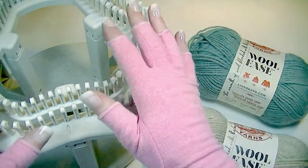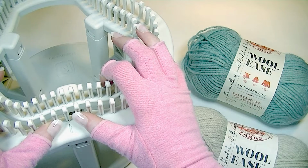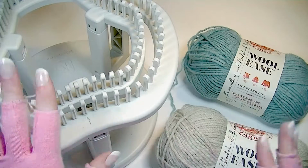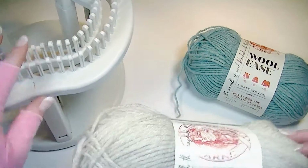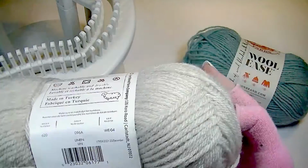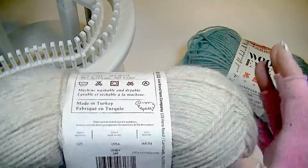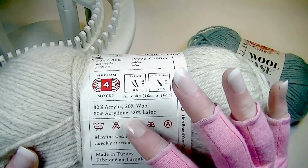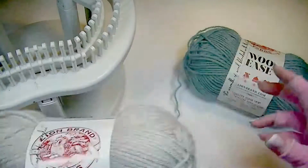Reversible hat, we are using the 60 peg topper on our KB rotating double knit loom. The yarn we're using is Wool Ease from Lion Brand in the color Linen. It is a number 4 worsted weight yarn, 80% acrylic, 20% wool.